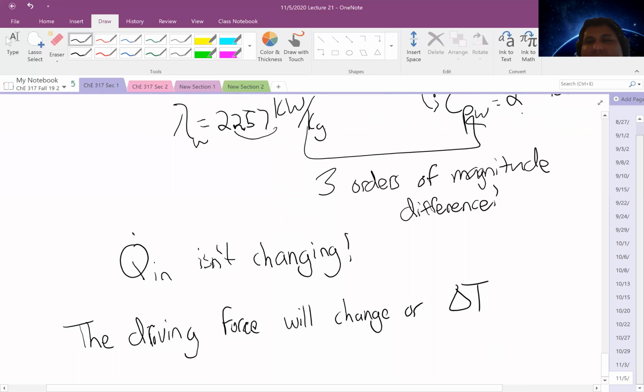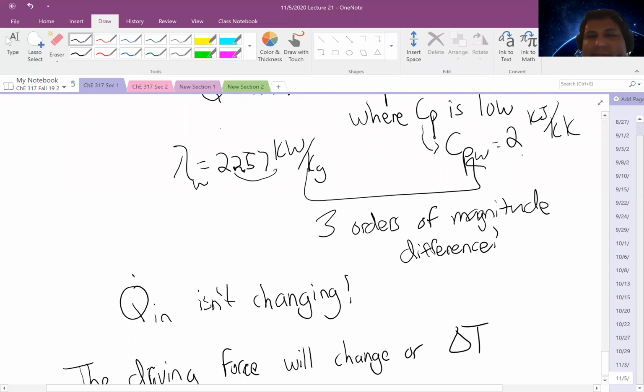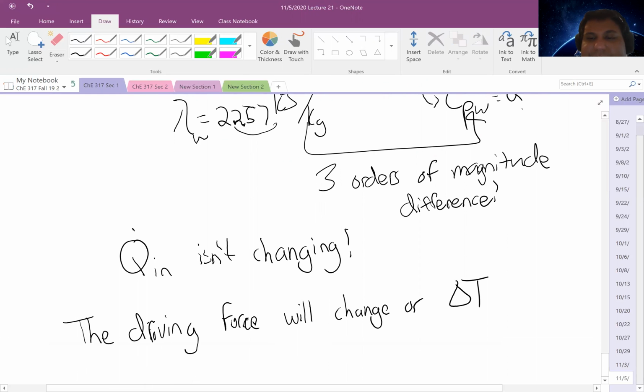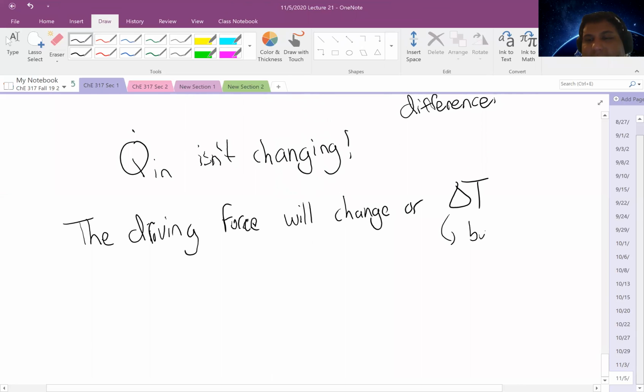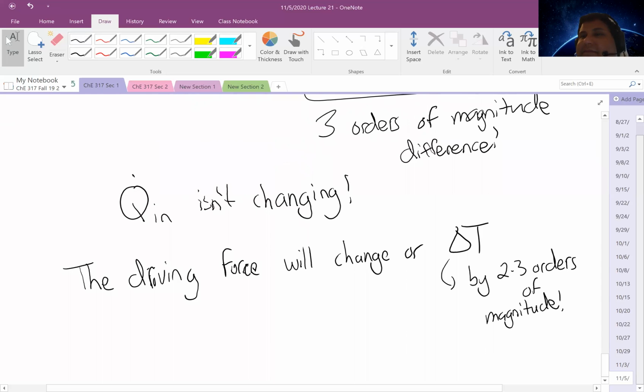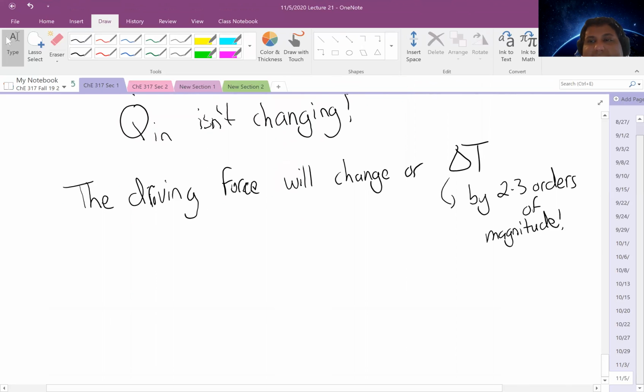So if you know that energy input is staying the same, but now the energy, instead of going into vaporization, and that should be kilojoules per kilogram, wrong units, that means this is going to go up by 2-3 orders of magnitude. Which means that vapor in that film phase is going to be really, really hot, which is what makes it a stable film. And at the same time, the temperature of the surface also has to go up to maintain that driving force. And so delta T s is going to skyrocket, as I said.